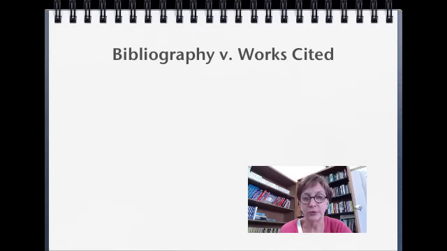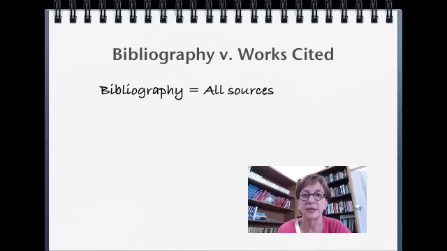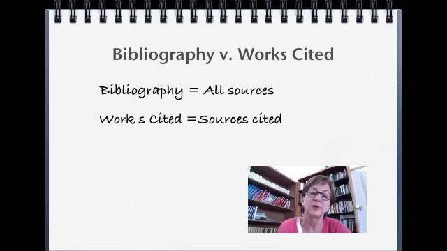Whenever you use multiple sources for a project or a paper, you're going to want to include a works cited page, or sometimes you'll be asked to do a full bibliography. So the difference is that a bibliography is all the sources that you've used in the course of the project. Whether you end up using them finally in your paper or not, they're part of your research. And a works cited page is just the sources that are cited in your paper or are used in your project if it's a film or something. So bibliography is the full sources, works cited, or just the sources cited in your paper.